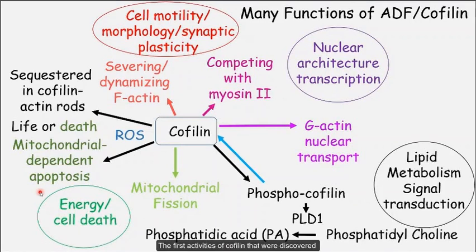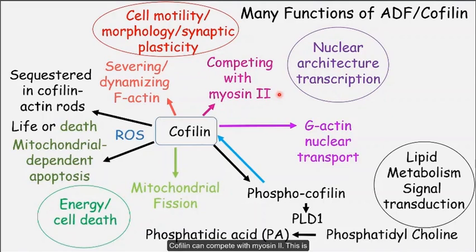So the first activities of cofilin that were discovered were its abilities to sever filamentous actin and to generate new barbed ends of actin. So actin filaments get severed, and polymerization occurs from the severed ends, so you're generating nuclei for filament growth. But if the pool of actin subunits for growth is very small, then the filaments will depolymerize because you're also generating minus ends of filaments when they sever, and they can more rapidly depolymerize and come apart.